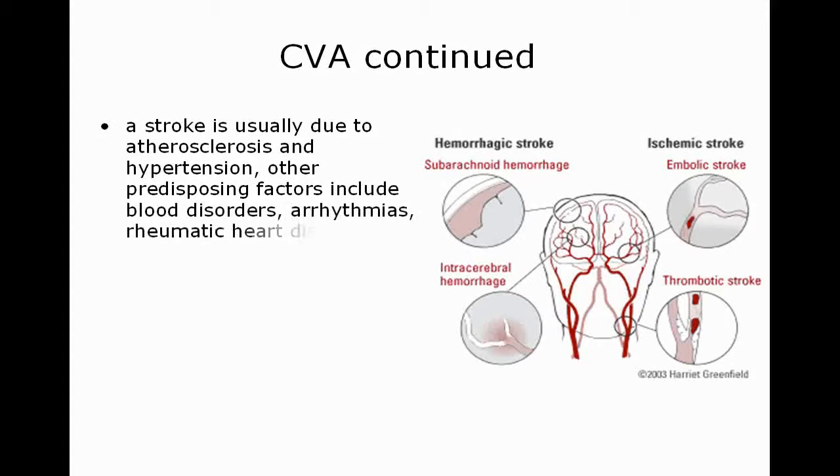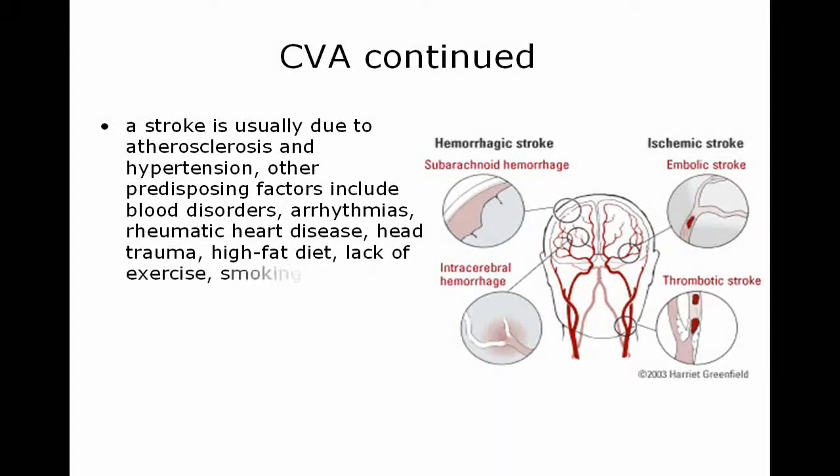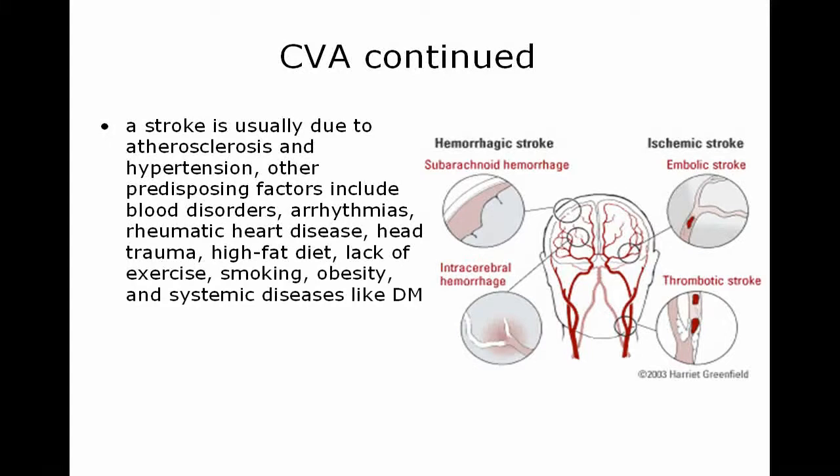Okay, so when you look at symptoms and signs, again, there's a variety according to what part is affected. Now, when you look under etiology, you find that strokes are usually due to atherosclerosis, the fatty material that builds up in the vessels. The stroke may also be due to hypertension, the blood pressure getting so high. There are other predisposing factors, like certain blood disorders that make it more likely that the blood's going to clot when it doesn't need to. Certain arrhythmias like atrial fibrillation, where the heart is beating very quickly and irregularly.